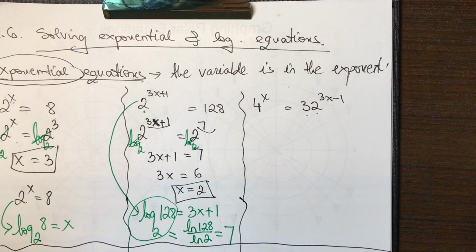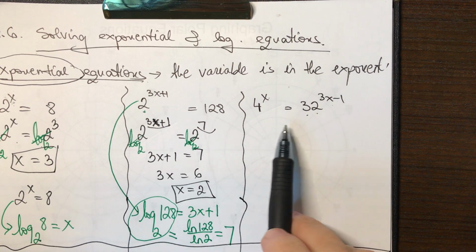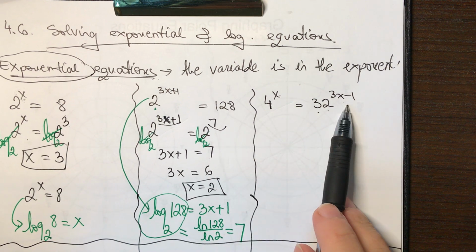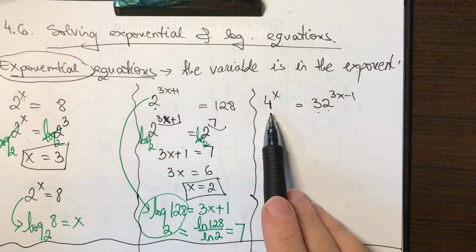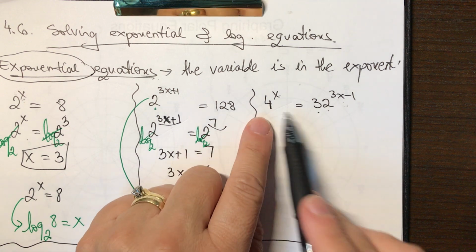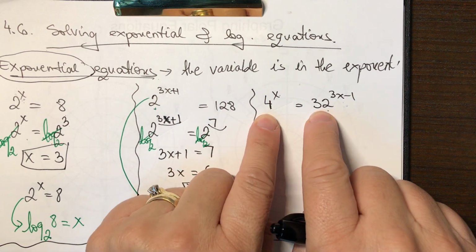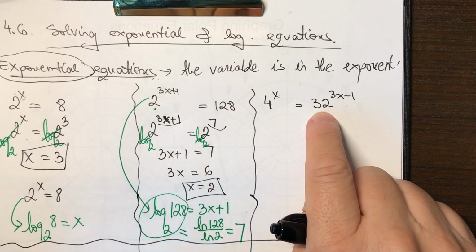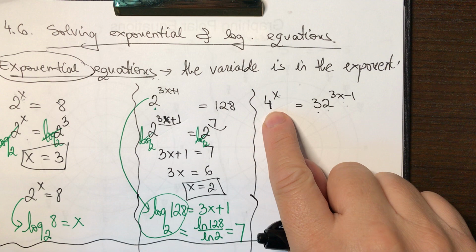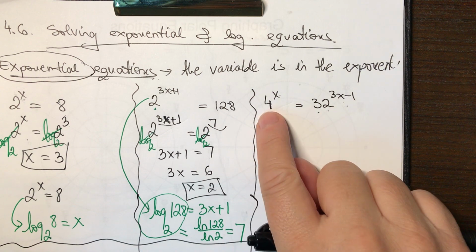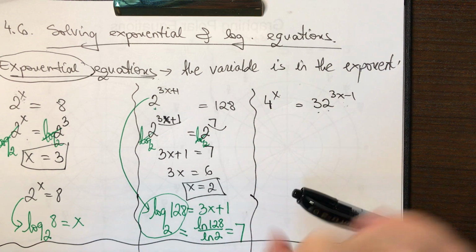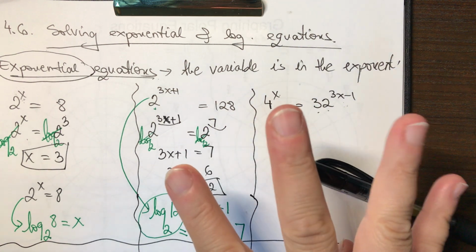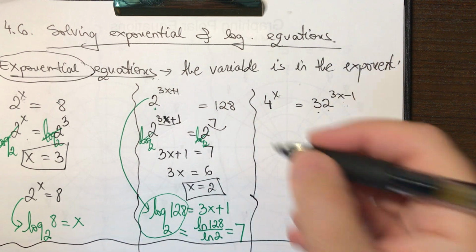All right. So what do I see when I look at this equation? I see that I have variables on both sides. That's great. So again, what I'm thinking about is, can I rewrite these numbers as powers of a common base? In other words, is 32 a power of 4? Because 32 is not a power of 4, right? 4 times 4 is 16, 16 times another 4 gets you to 64. So that's not going to be it.